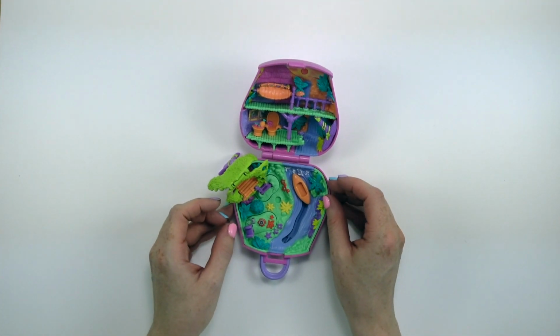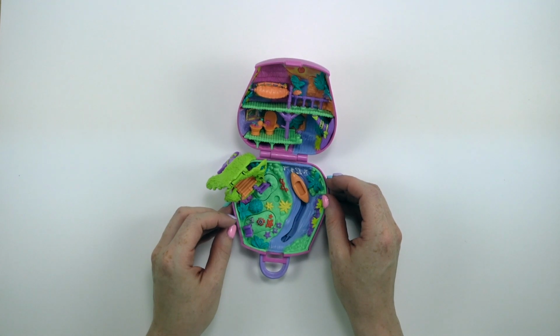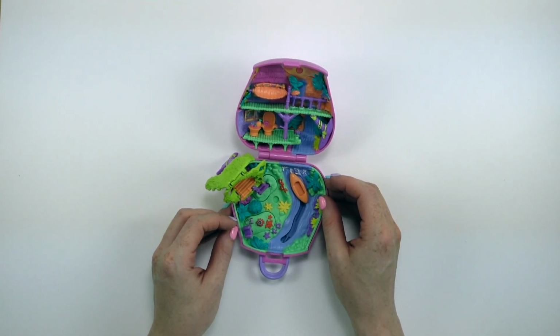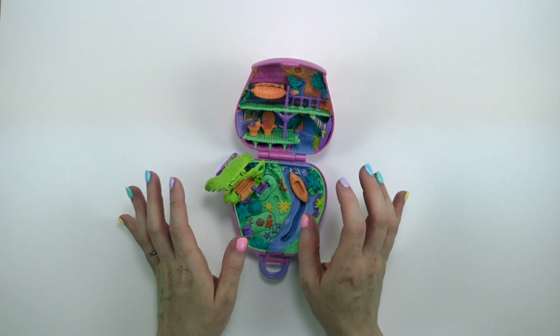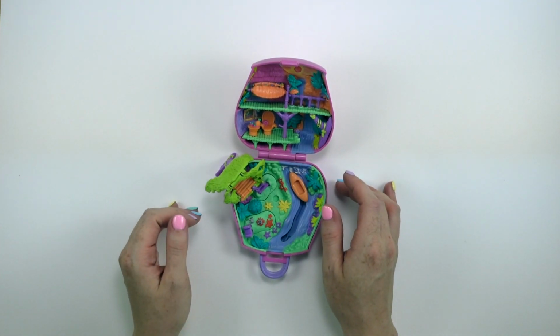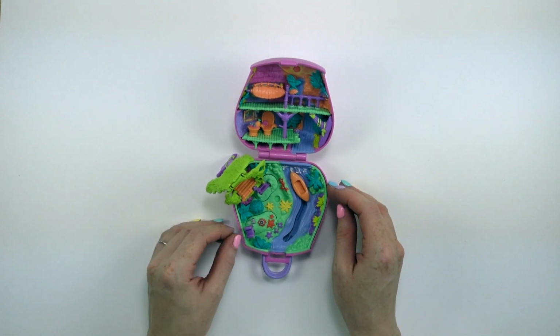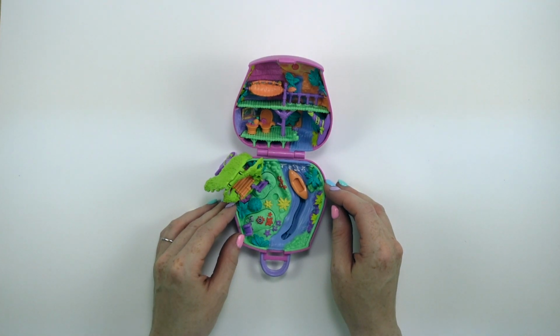If you've seen some of my other videos, you'll know that one of my pet peeves is that some compacts are really difficult to close. This is one of them. I really struggle with this, and it took me a while to actually figure out the best way to get this closed. So I am always impressed when I find one that's difficult to close that the pieces aren't broken, because I can see a lot of kids getting frustrated and trying to slam them closed. So kudos to whoever owned this as a child.